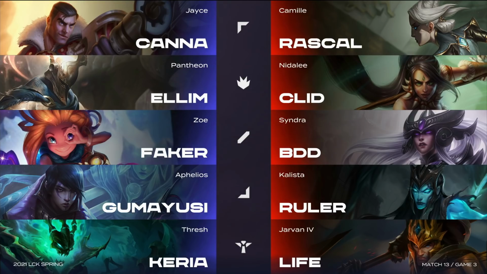Again, if Faker can actually get that edge once more, then suddenly this Jarvan pick doesn't seem like it could be as oppressive anymore. You can see a lot of roam from Faker early on into the bot lane. So very, very curious to see how this one goes. It does feel like, though, it's a very slightly different version of what we've already seen in Game 1. Yep, does feel like that.